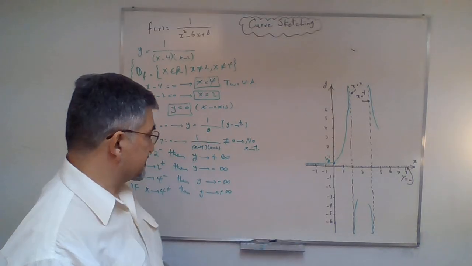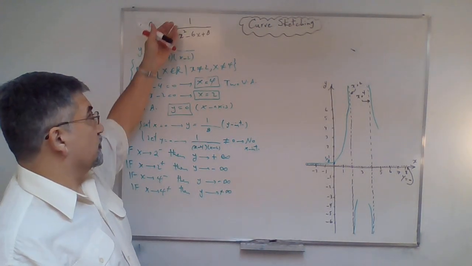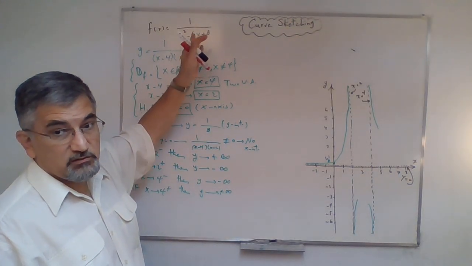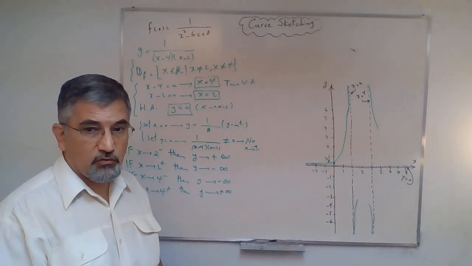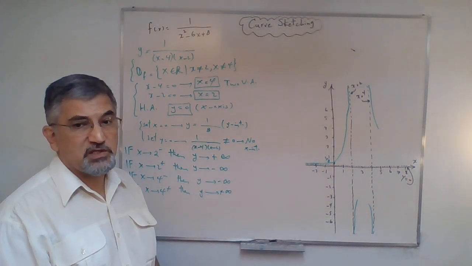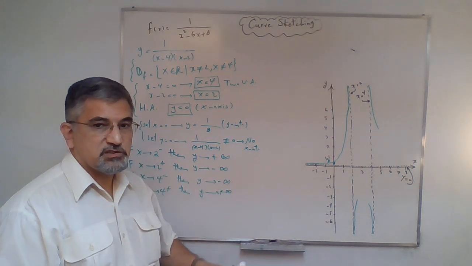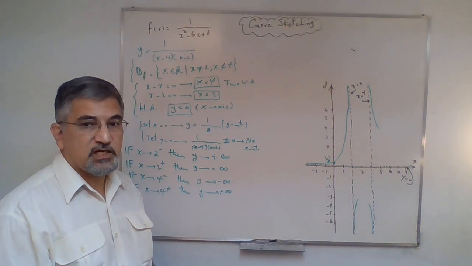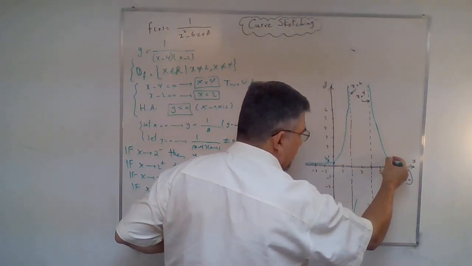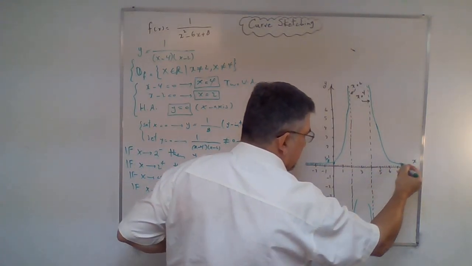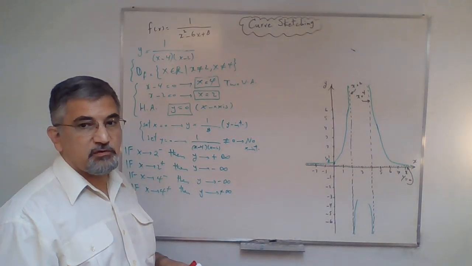On the right side, what happens? Instead of x, you can plug in like 10 million. See what happens. So 1 over 10 million squared minus 6 times 10 million plus 8 would be a very, very small number close to 0. And it would still be a positive number. Sometimes it's a negative number, which means that the graph approaches the x-axis from below. But here we got positive in both cases, which means that the graph approaches the x-axis from above. So the graph is going to be something like this. So as x approaches infinity, y or the graph approaches 0.